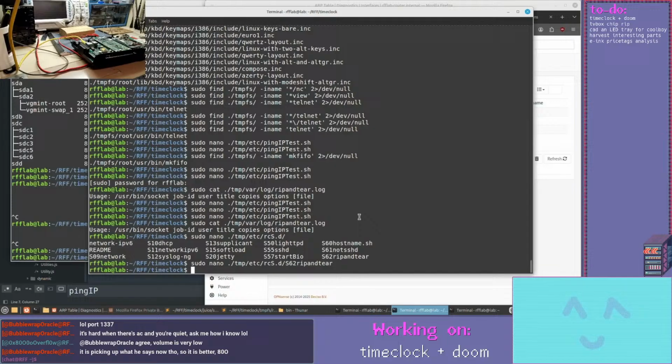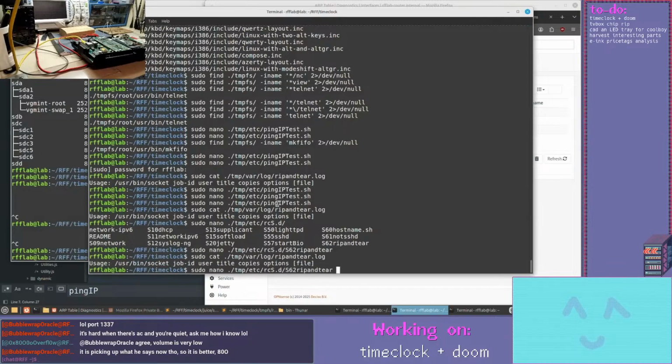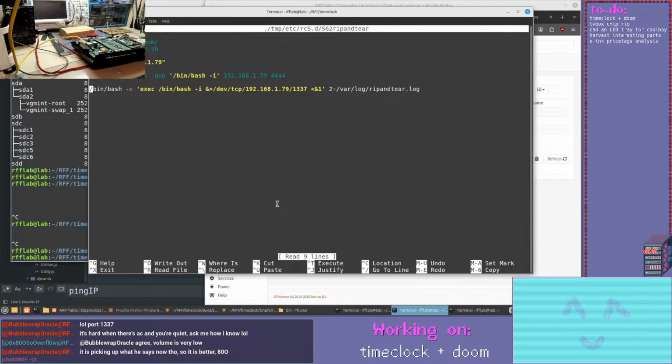So what was that? Error message user bin socket. Yeah, so it doesn't look like this was being ran properly either. Or maybe it ran last time I did this, but it should run every single time I start the host. Unless it's actually a broken command. I don't know.